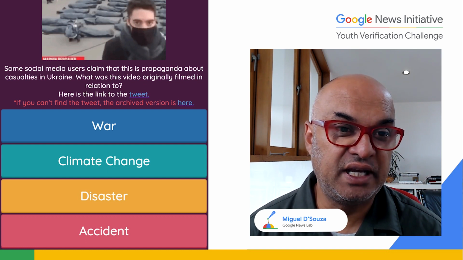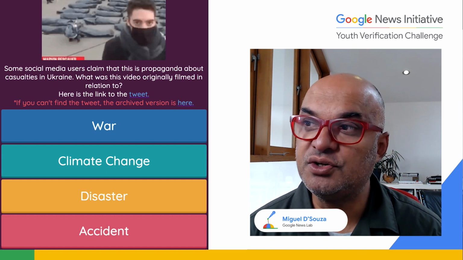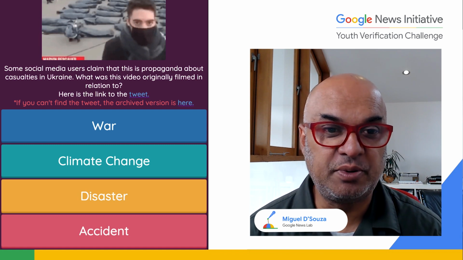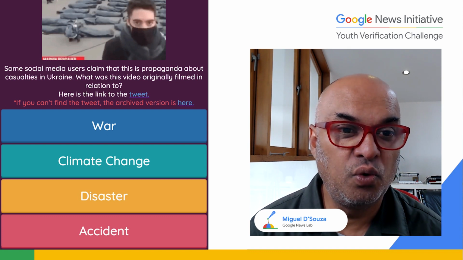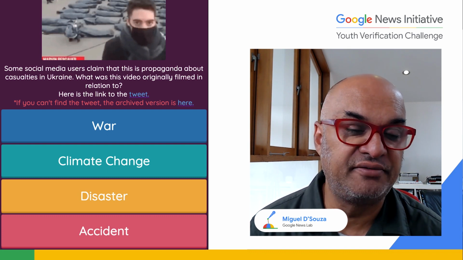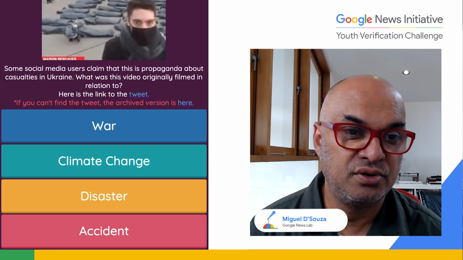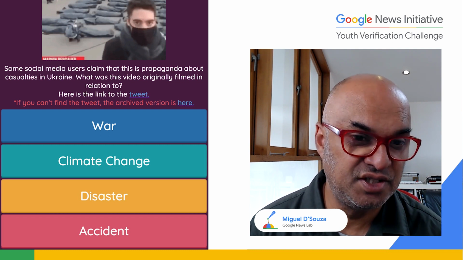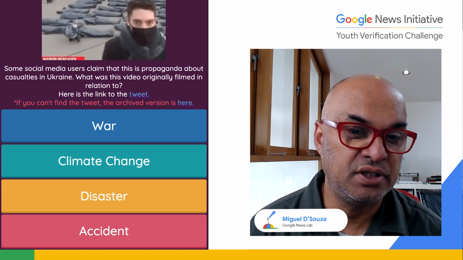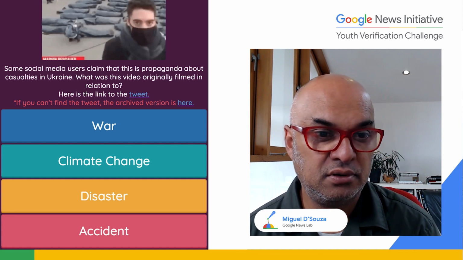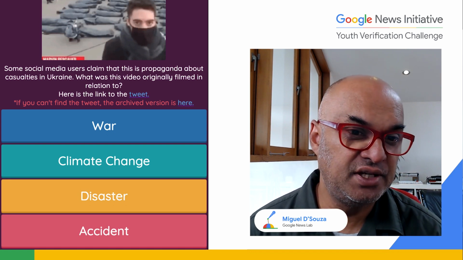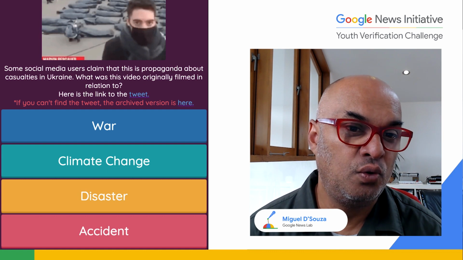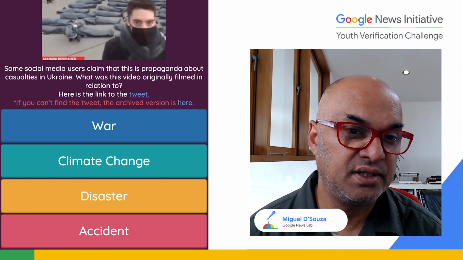I'll repeat the question again. Some social media users claim that this is propaganda about casualties in Ukraine. Now, what was the video originally filmed in relation to? You can see the link to the tweet, and we've also presented you with an archived version that you can click on. Now, again, your options are climate change, disaster, war, or an accident.